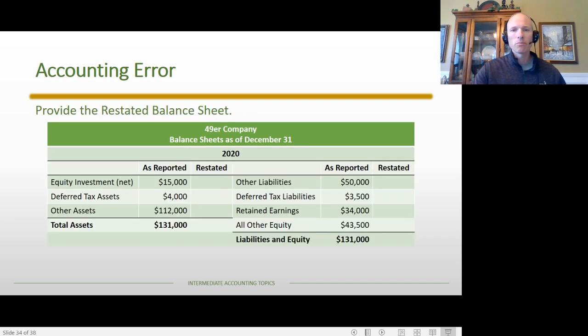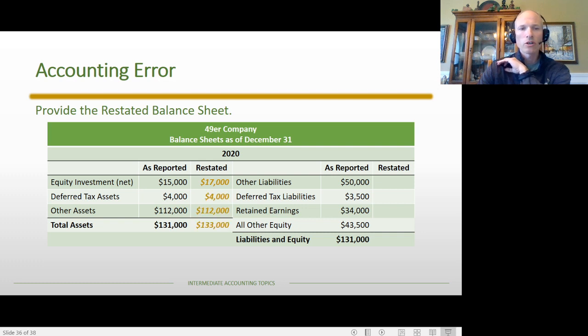All right, now turning our attention to the balance sheet. Again, this is everything that would have been as reported at the end of 2020, knowing that now some things have changed. First of all, the equity investment, instead of being reported at $1,500, is going to be reported at $1,700. Notice what I did here is I combined the equity investment account with the fair value adjustment account, because most often that's how it's presented. Most often you combine the two accounts, and so the net investment, instead of being $15,000, should have been reported at $17,000, and that's what we did here.